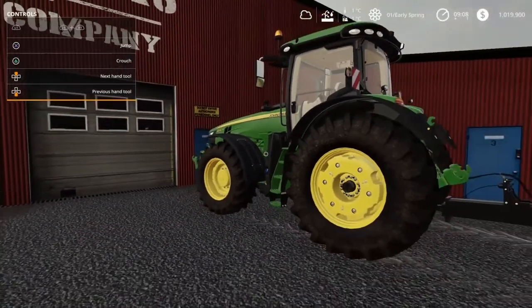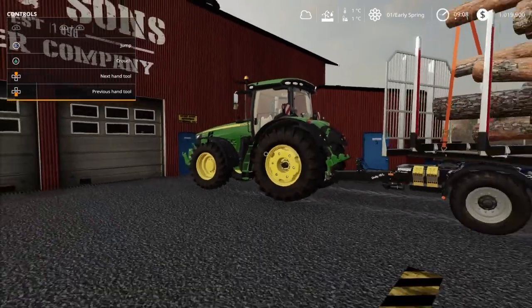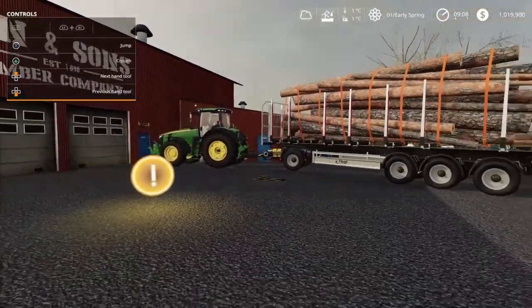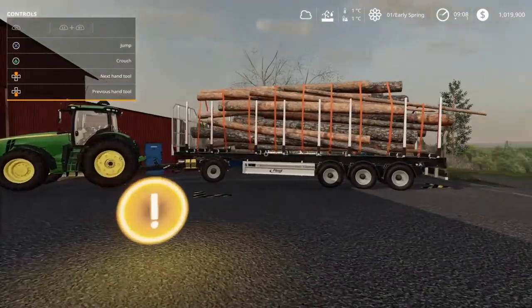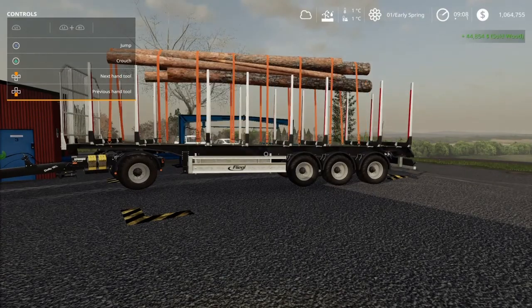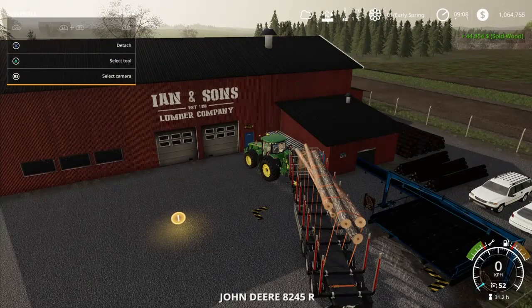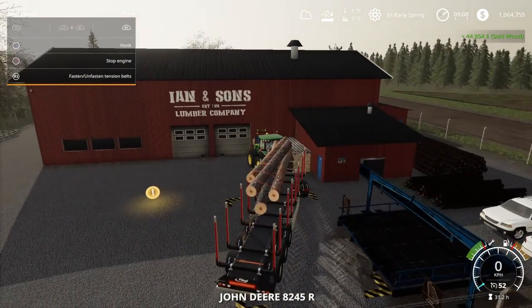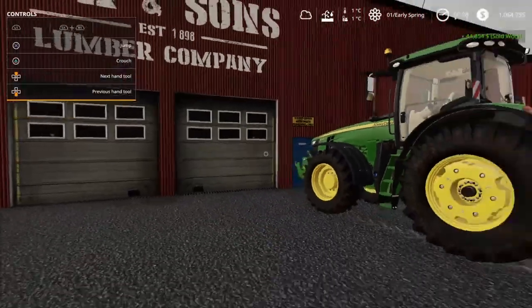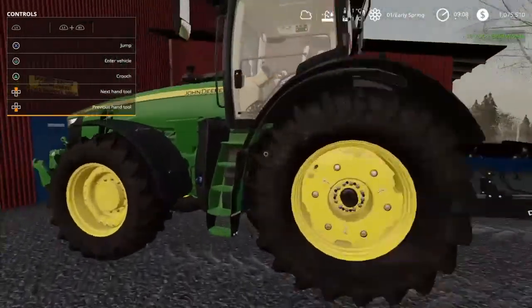Here we are. The price on wood chips now is only 276. I think last winter it was around 350, and I got about 30,000 for one load. So let's see now. 44. So it's definitely bigger than the other one. It takes more, 44 plus 10, 54,000.